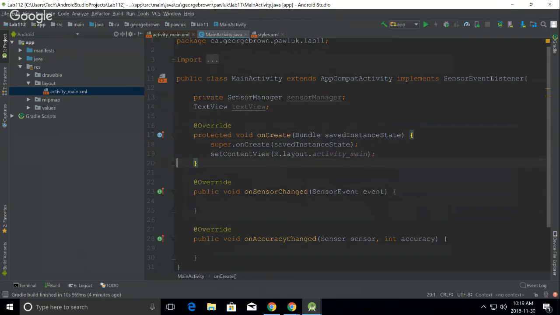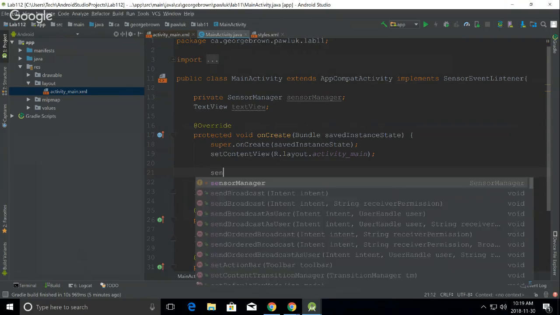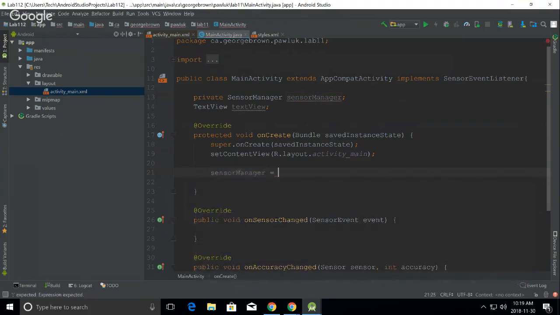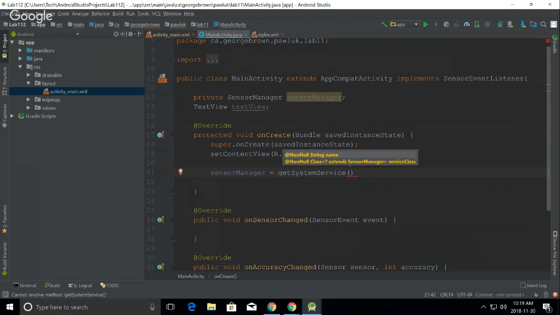So now I'm going to onCreate, and I will set up those variables. Sensor manager is equal to, we're getting this information from the system, getSystemService, and we have to say which service we want. It's the sensor service.